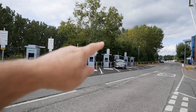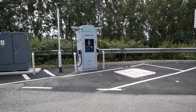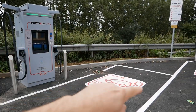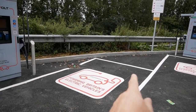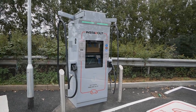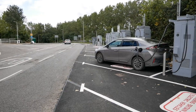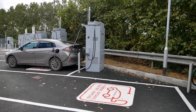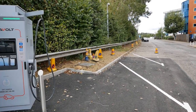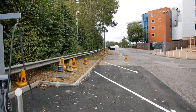One final thing: on seven of the bays the charger is at the end of the bay, whereas on this first one it is at the side of the bay, which affects which direction you'd want to enter. There are no bays really suitable for disabled drivers or drivers with a trailer attached, but that's understandable — this is just on the side of the access road to the stadium. They haven't got much space to play with, and they put it here to keep it out of the controlled paid car parking areas.